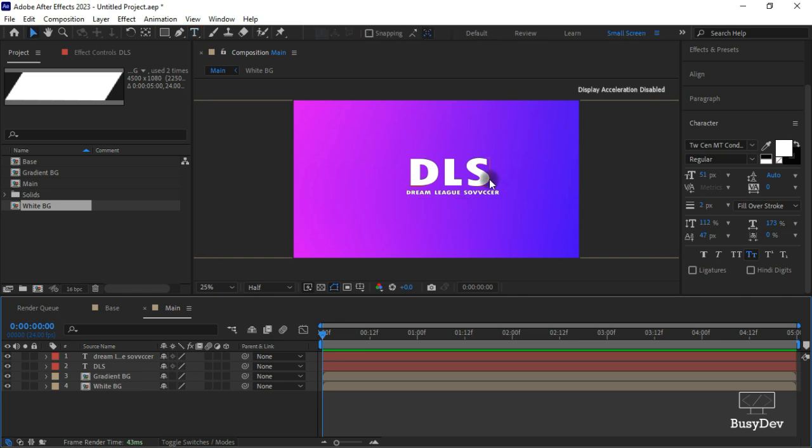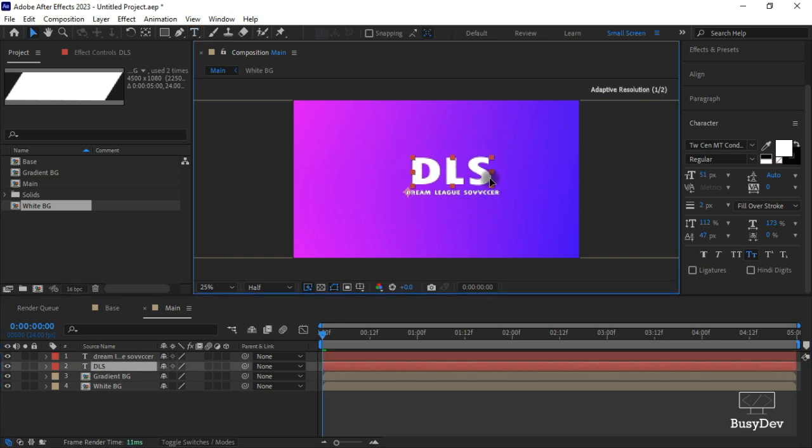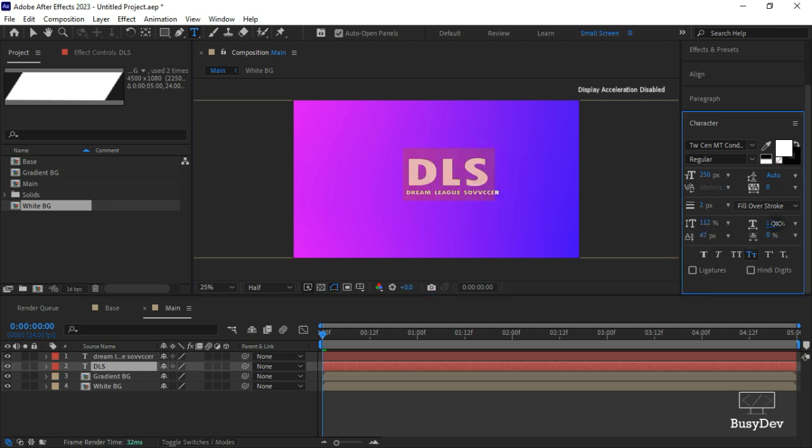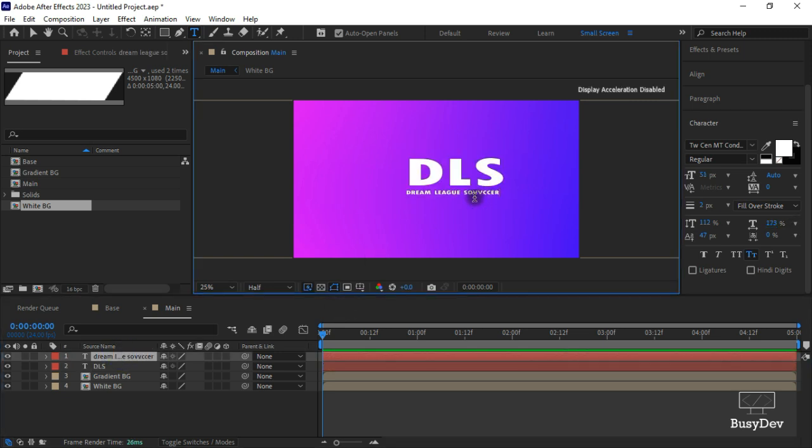But first I have to position my DLS text layer, and then I'm going to correct some things real fast over here by extending this text so that it widens a little bit. And then for this one, I'm going to correct the spelling, and then yes, I think the spelling is okay.